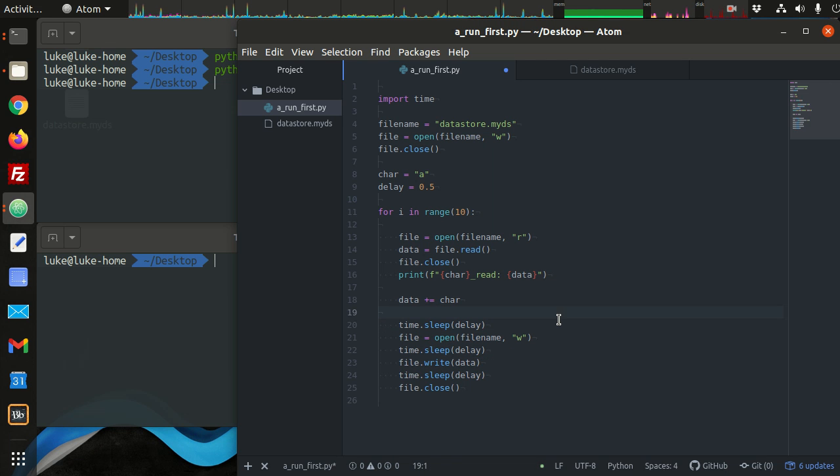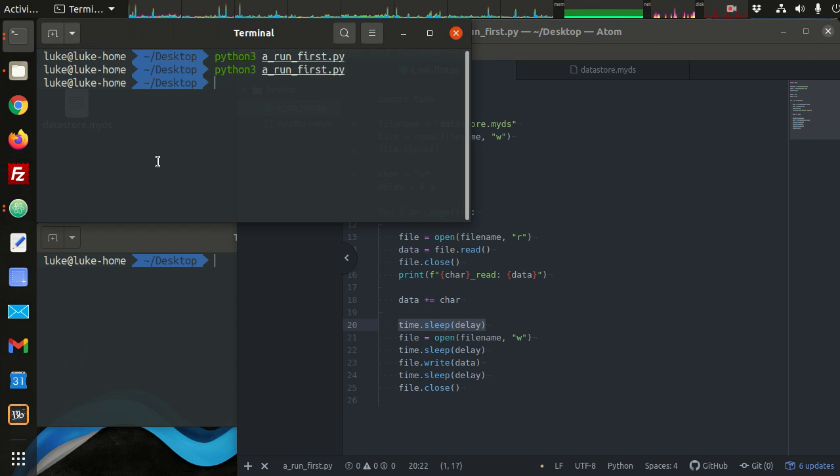Okay, so this isn't too complicated. This is just creating a file and then opening the file, reading it, adding a character, and writing it. Open the file, read it, add a character, and write it. But we added delays. So that's really all this is, not very complicated. And we run this, and we see the delays, right? So this is what it read. We added a character.